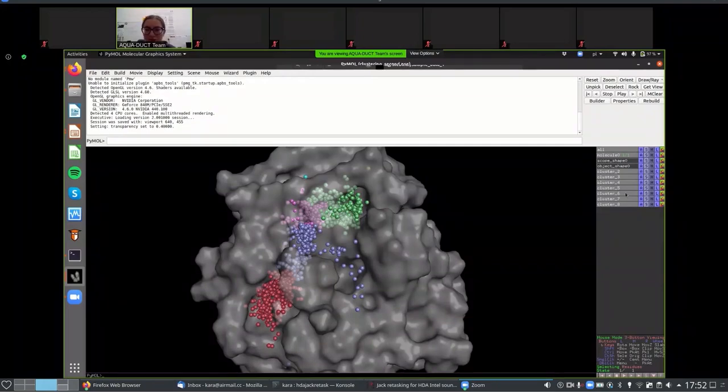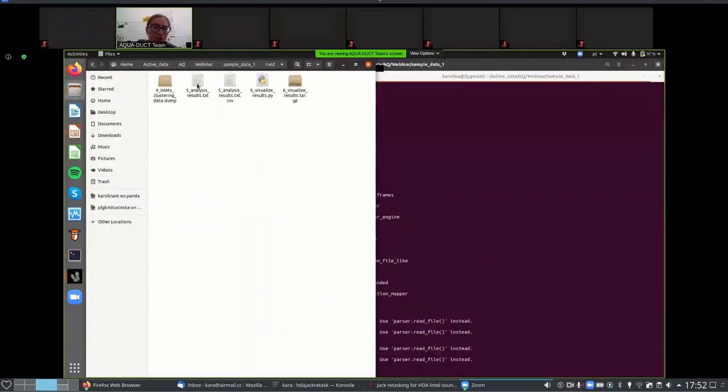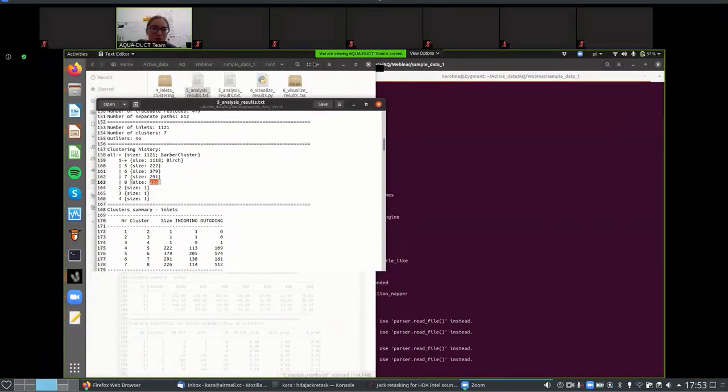And then we are going to split cluster number 8 into halves. One half would be incorporated into cluster 7, and the other half would reflect the gorge part of the entrance here. So we are going to do that, but first of all, we need to check the sizes of those 2 clusters. So that was cluster number 5 and cluster number 8. Cluster number 5 has 222 inlets, and cluster number 8 has 226 inlets. So you need to do the math yourself.